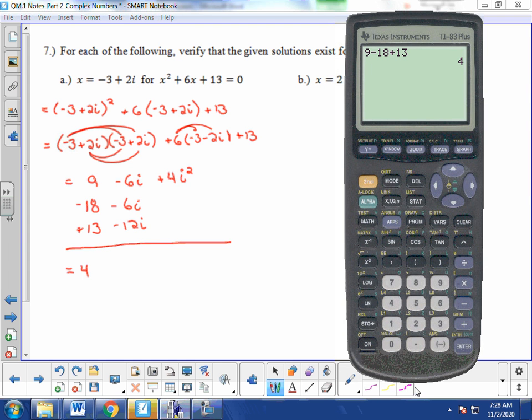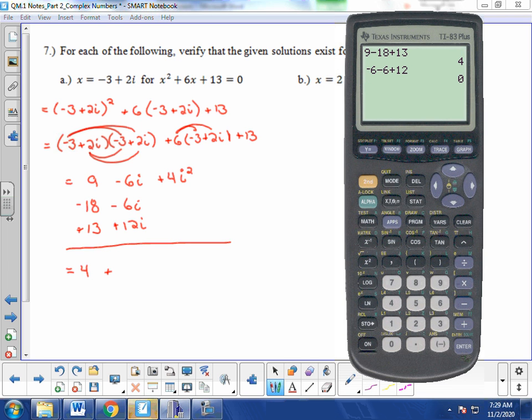Oh, sorry, I made a mistake. This should have been plus 2i. I wrote that down incorrectly. So I should add a plus 2i here in the third set of parentheses, which makes this a plus 12i. There we go. So now if I add together those terms of i, this would be negative 6 minus 6 plus 12, which we know is 0. So this would give me 0i.